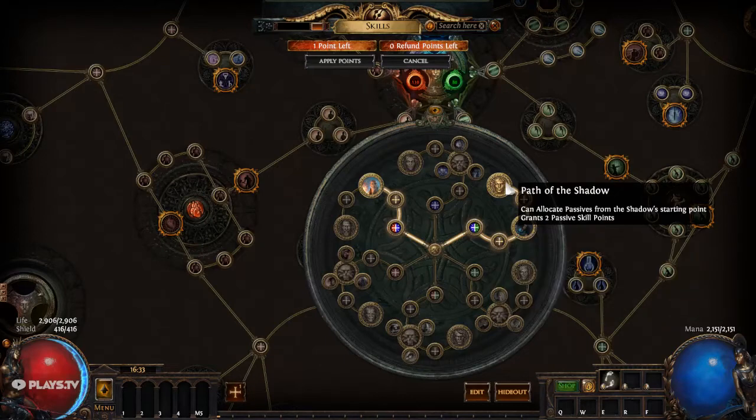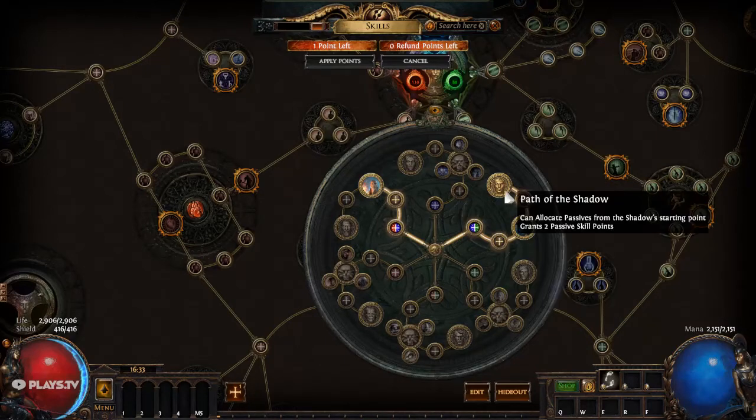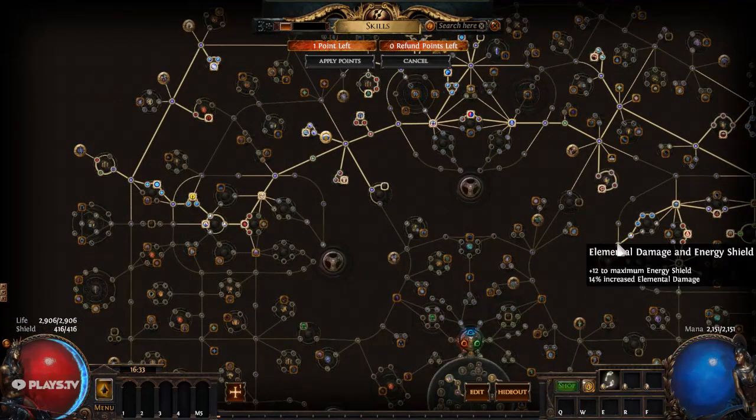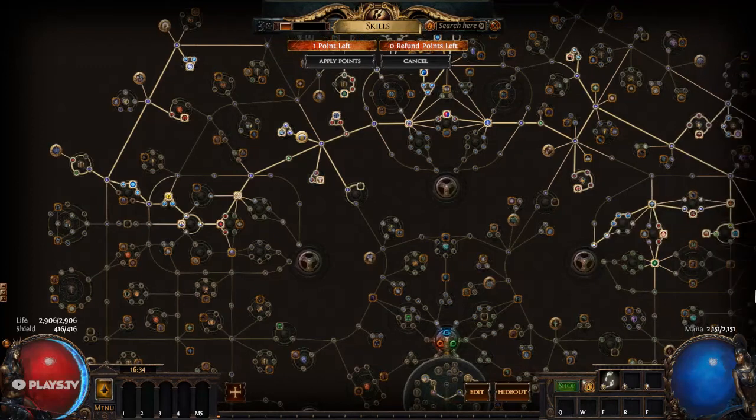Before you get Path of the Shadow. But I had completed my last Uber Lab trial on a different character, so I had all 6 trials completed, and I had all the Merciless points. So what I did is I just put them into this to get Path of the Shadow. So when I got my respec points, I just started from the Shadow, actually, and allocated all this out.